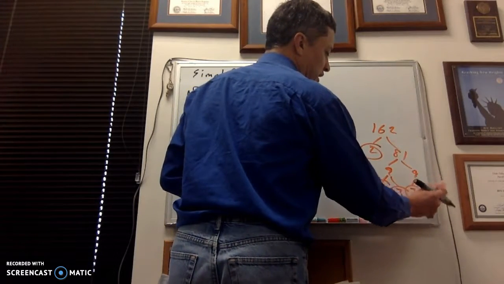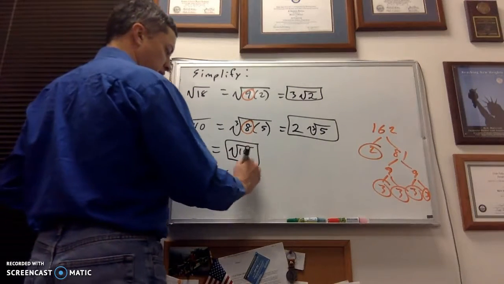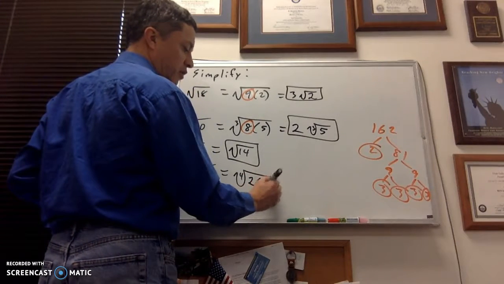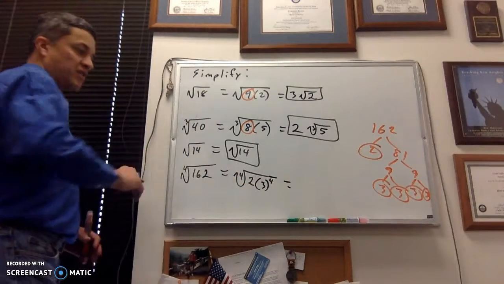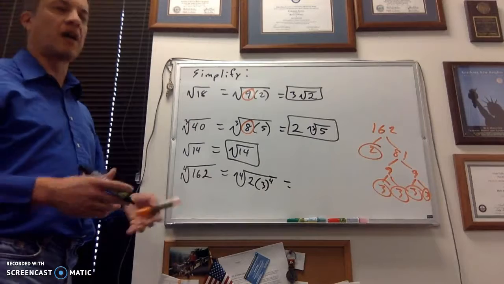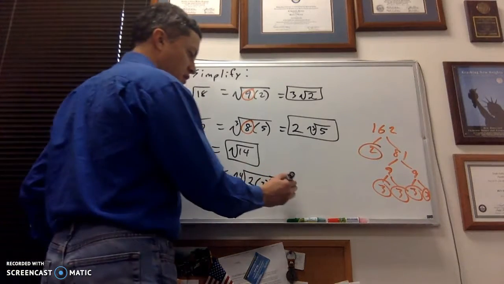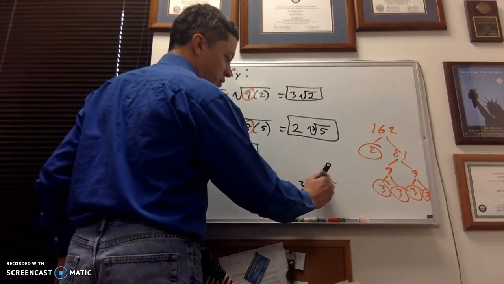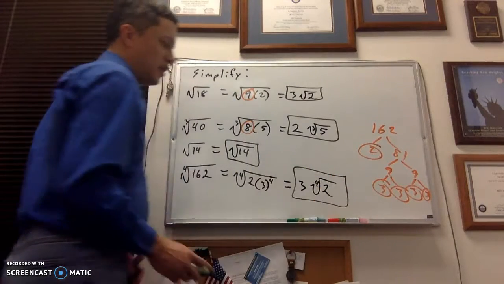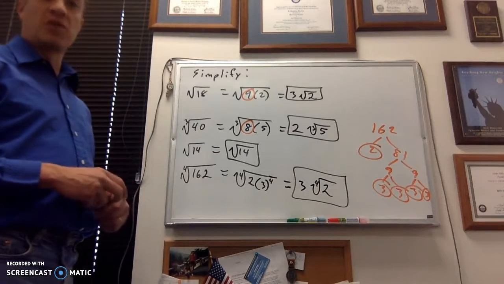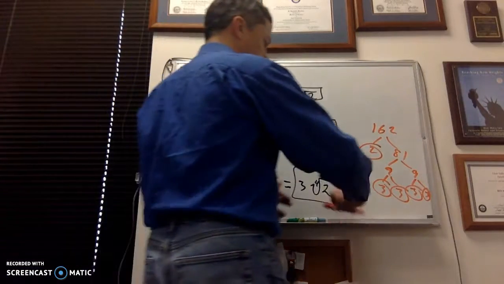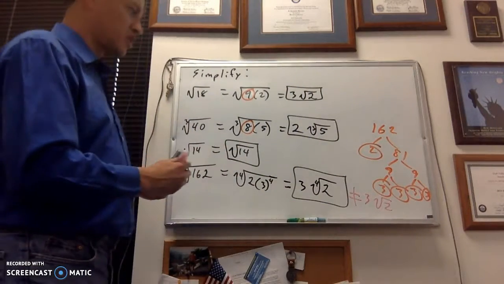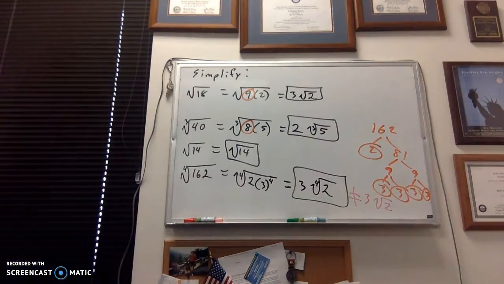So my factors here that I'm looking at are going to be 2 times 3 to the 4th, right? So I've got 4 3's that are going to come out. So it turns out 81 is a perfect 4th power. The 4th root of 81 is 3, as it turns out. Or you could look at it this way, where I have groups of 4 3's that you could pull out. That leaves us with the 4th root of 2 left inside. By the way, 3 times the square root of 2 is not the right answer. That's not saying the same thing as 3 times the 4th root of 2. Those are 2 whole different items, okay? So just kind of keep that in mind.